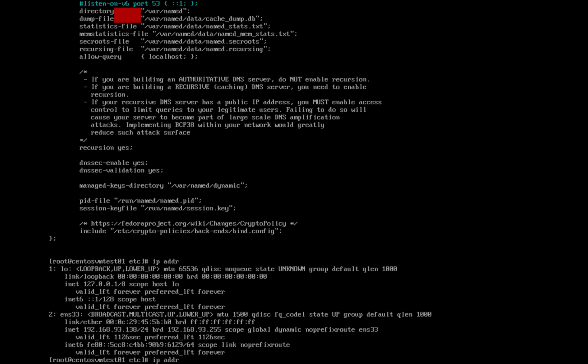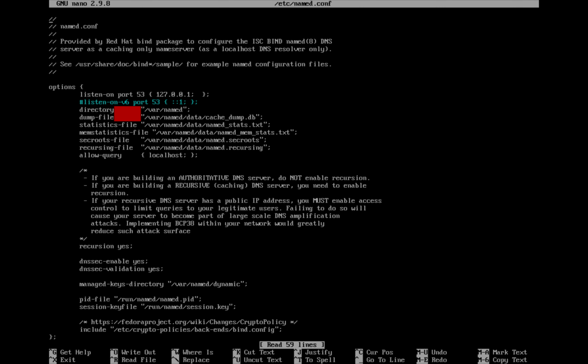Okay, so now we're going to go back up into the config file, and we're going to add that IP address. Now you can see kind of how my brain goes all over the place, so forgive me for having to exit out, go back in, and whatnot. So, 192.168.93.138. Okay, because that is its IP address.